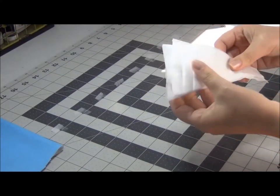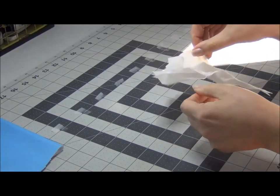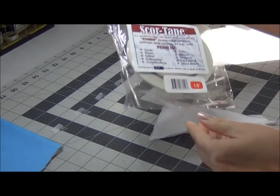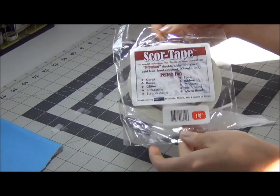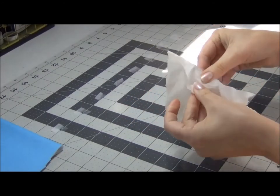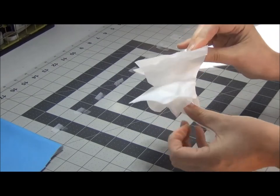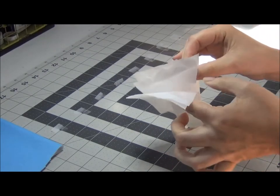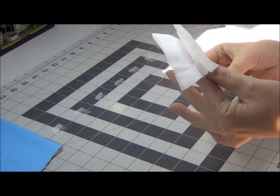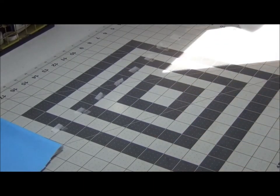Then I tried to use the score tape, you know, that adhesive tape. Well, it barely holds. If I pull it, you see, it pulls apart. That's number one. Second of all, it's very expensive. And third, it's not going to sustain the outdoors. So that was not good.